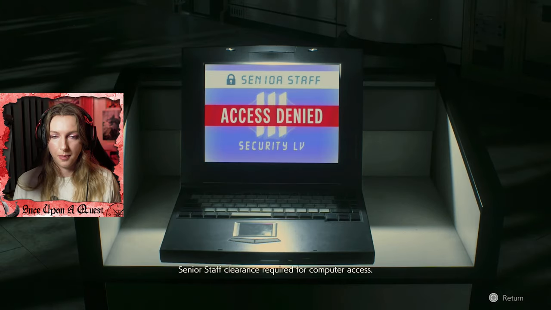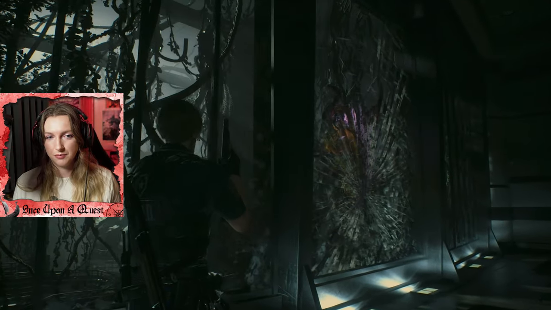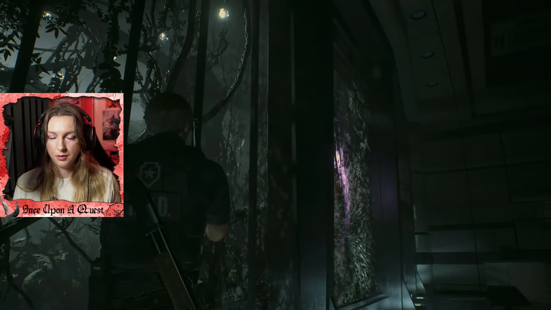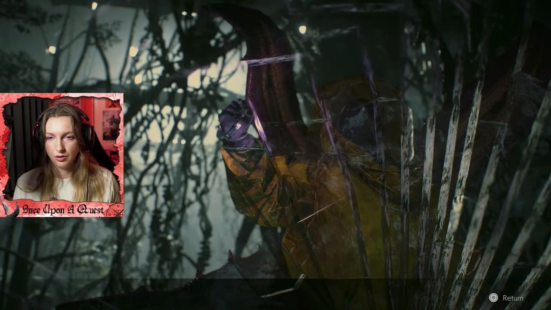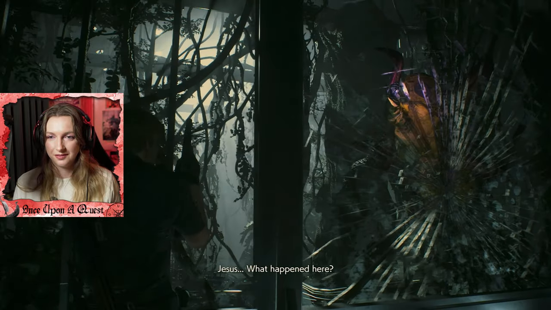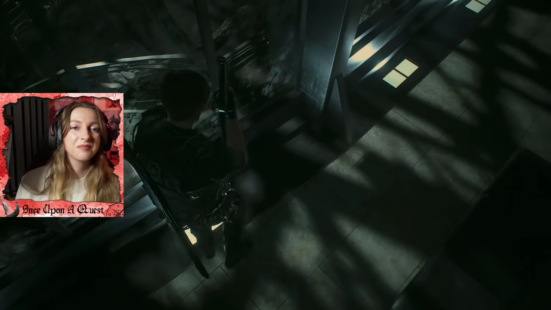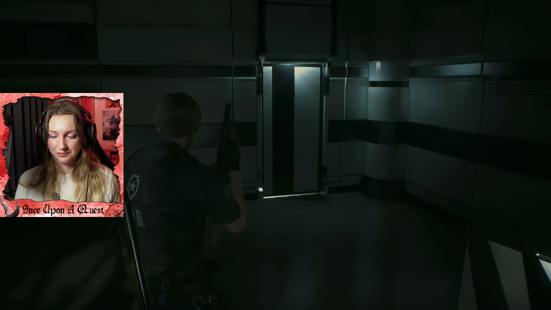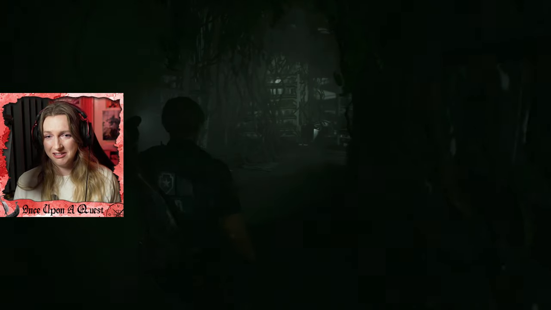Ooh. Laptop. Senior staff clearance required for computer access. Okay. Let's have a look at this. Because we're probably going to have to go down there into this jungle, try and climb up to get this wristband, I'd say. I don't think we can get it from this side, no. Oh, Jesus. What happened here? This is so cool looking, though. I'm scared. I'm scared. All right, let's go to the jungle.